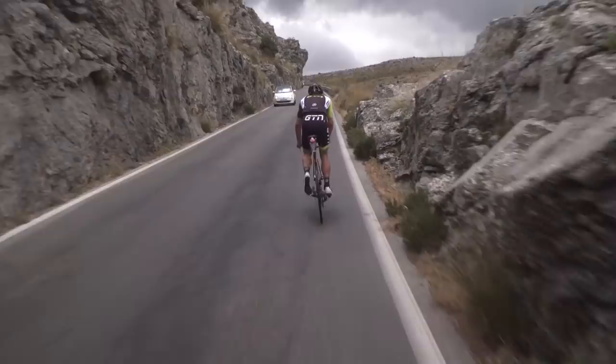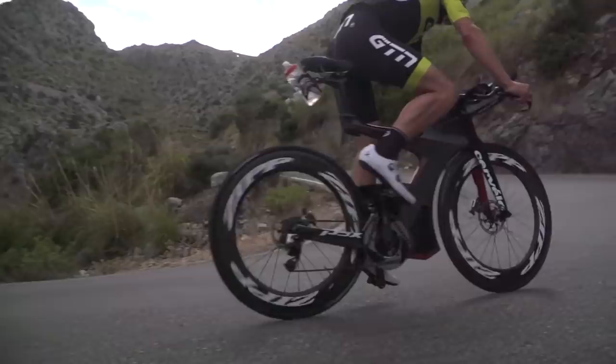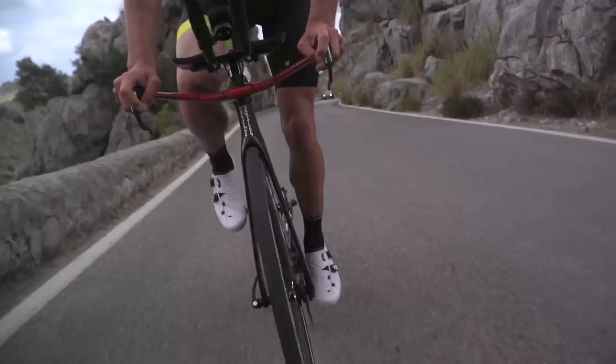I've been there and done that - grabbing gears really quickly when you see a hill because you panic. You think, I've got to go up that hill, I'm not in the right gear, I need to be in an easier gear, and hit your shifter to try and grab all those gears too quickly. That's when you can get problems with the chain either falling off the back of the cassette, getting stuck between the cassette and the spokes, or equally dropping the chain at the front when it falls off from the big to the small chain ring.